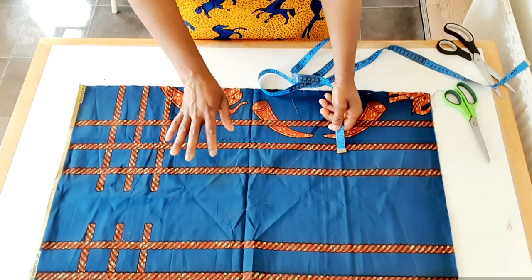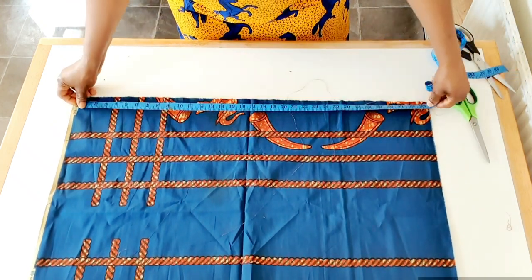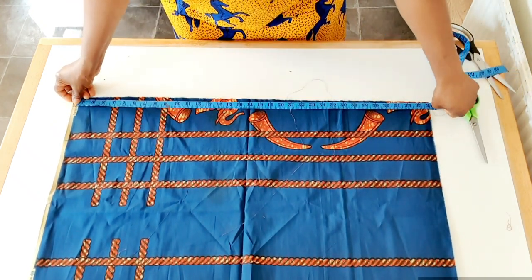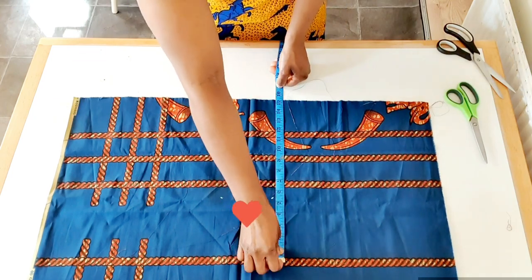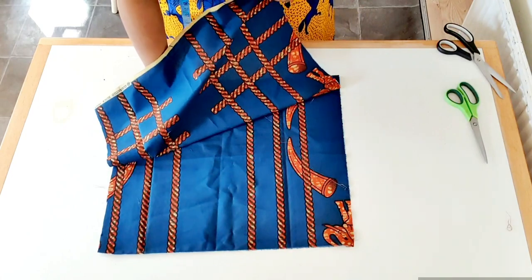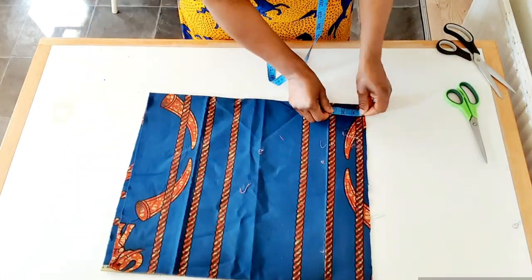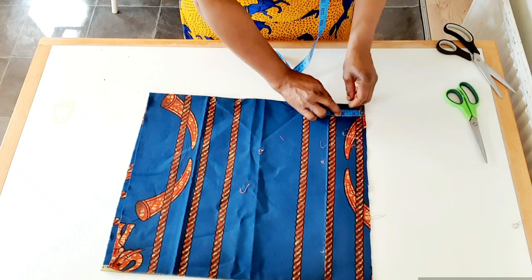The length I'm going to use for the sleeve is 15 inches by 34 inches. This 34 inches I fold into two. I will mark 1.5 inch.